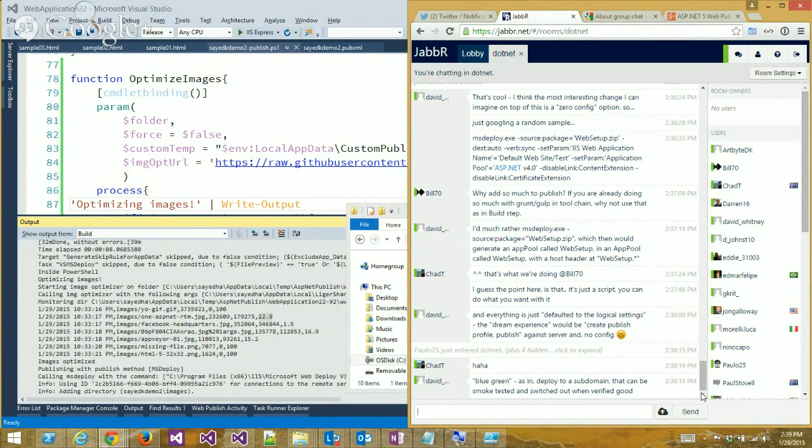Yeah, so publishing from a package after the fact, we will have to address that, and I'm hoping that we can use the same set of scripts to actually publish a package after the fact as well, but we haven't quite gotten there yet. But I'm hoping that we can use the same script to publish either a folder or a package. All we have to do is see, hey, is it a folder that we're pointing at, or is it a package that we're pointing at? So it shouldn't be much change to actually do that.